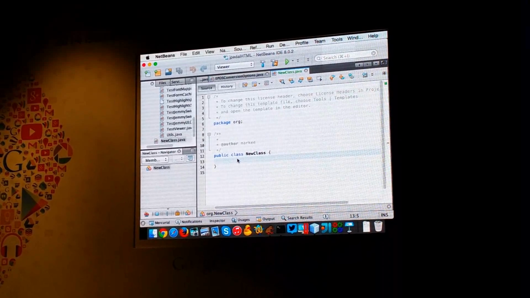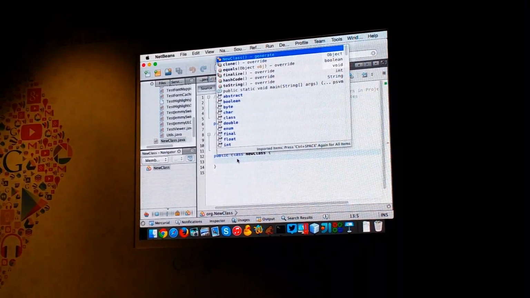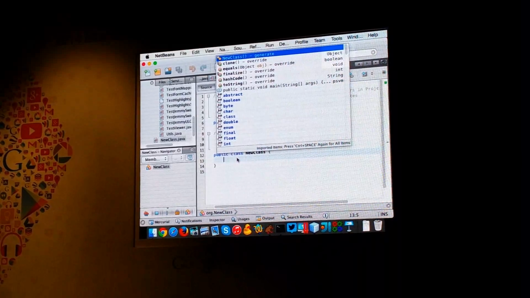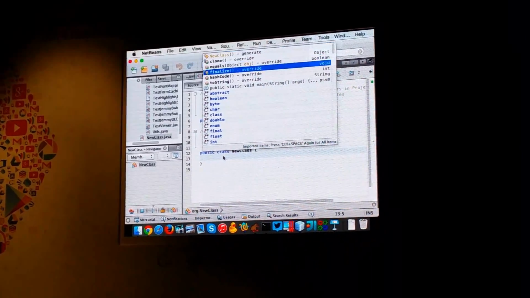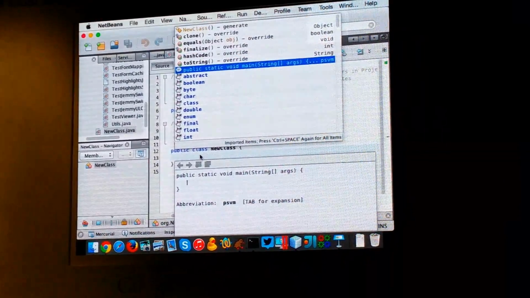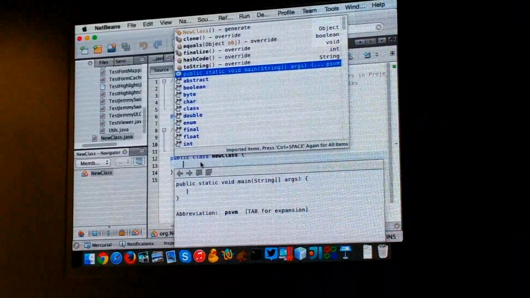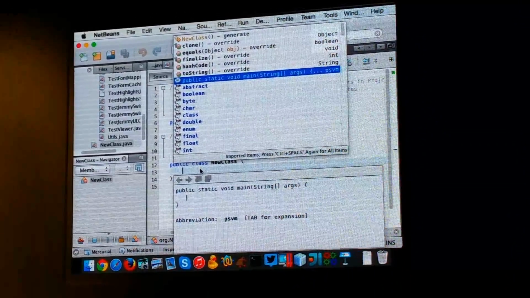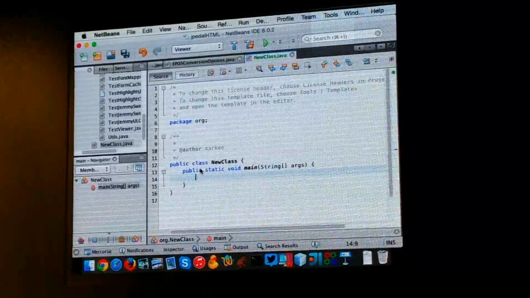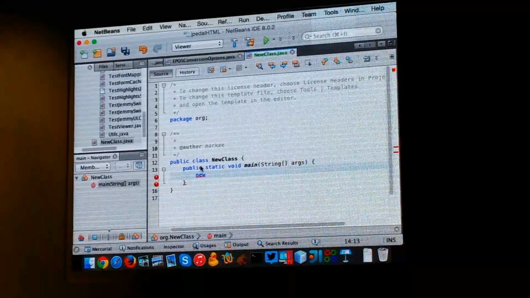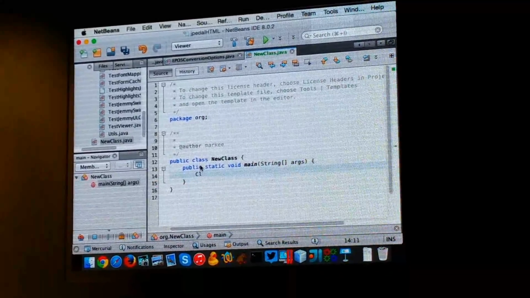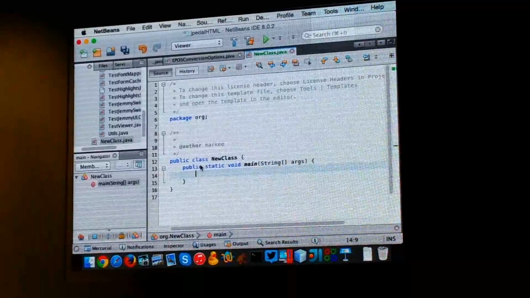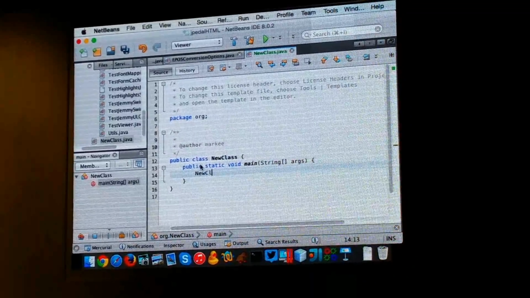Can anyone remind me? Luckily for me, I can just press Control Space and up pops this rather useful little help menu. And you'll see it has a little speech bubble. You can build in all of these functions here, so I don't need to remember what it is because it will appear there. And then it will make it very easy for me to write some code.